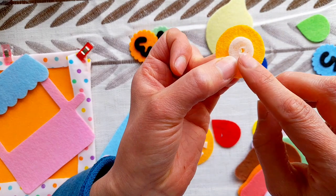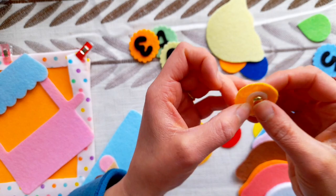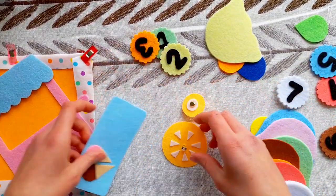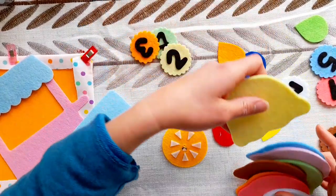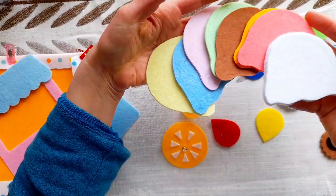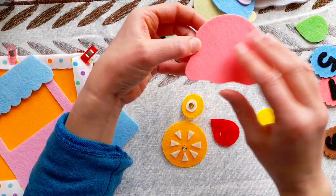I just used my scissors to dig a hole in the center, and then I can put those through — I'll put them right through my page so that the child can rotate the wheels. I've also cut out eight different flavors of ice cream, so I have eight different colors, and for each flavor I have two copies glued together.